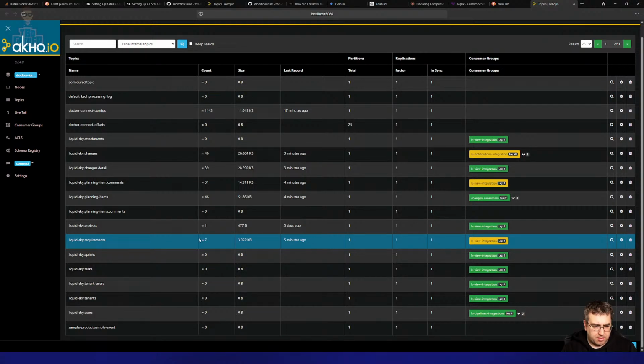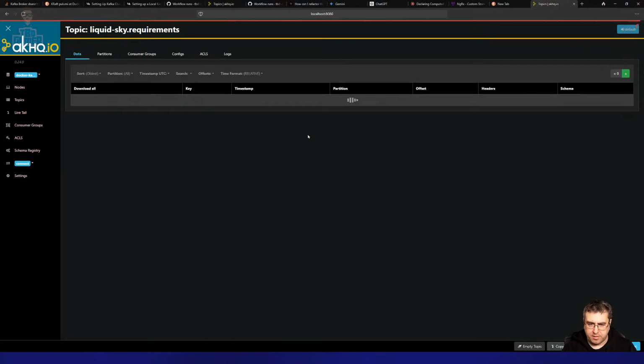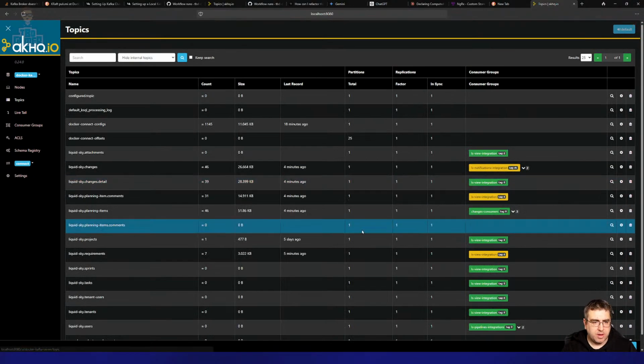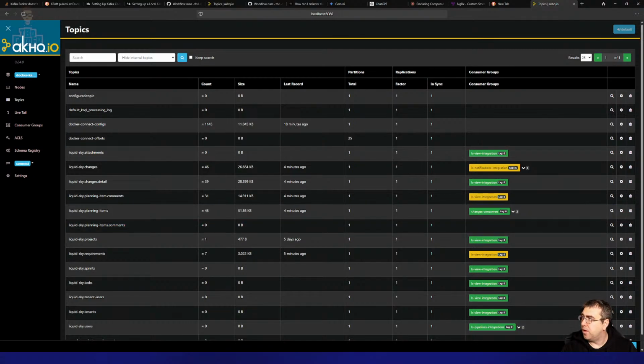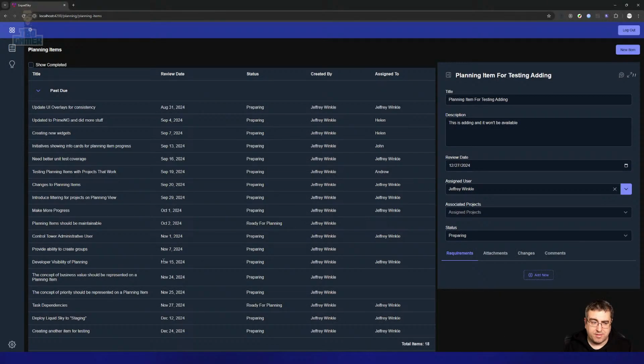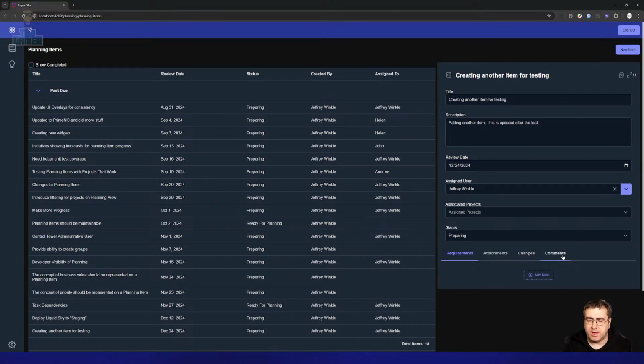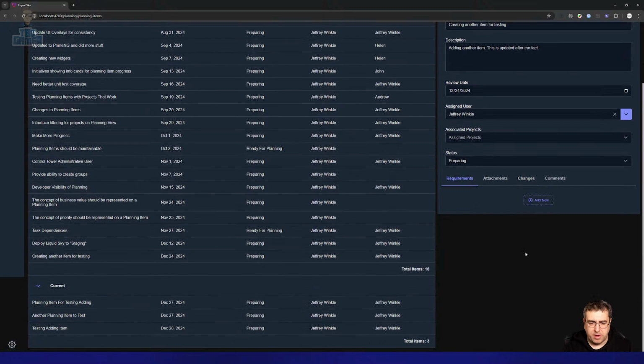Okay, so we had requirements 5 minutes ago. Adding a requirement to something that is pending updates. So okay, the requirement got through, so I wonder if the view was just slow to update. And eventual consistency is something that I'm going to have to deal with time and time again, right? The reason I'm refreshing is to make sure I have the last updated. So, yeah. Why is it not appearing?